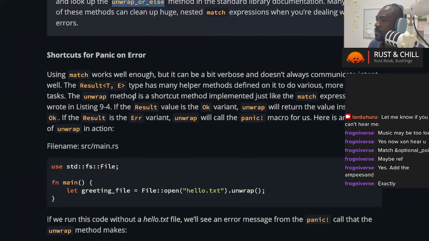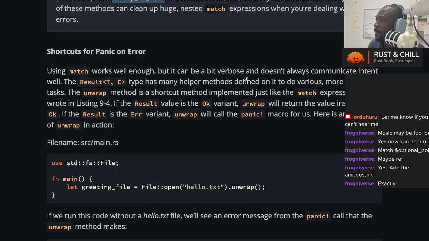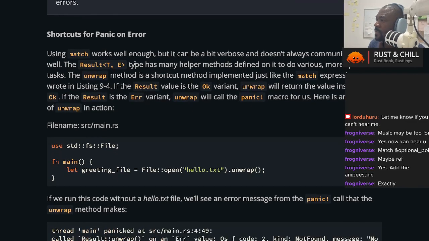Using match works well enough, but it's verbose and doesn't communicate the intent very well. So Result has many helper methods. More specifically, the unwrap method is a shortcut.